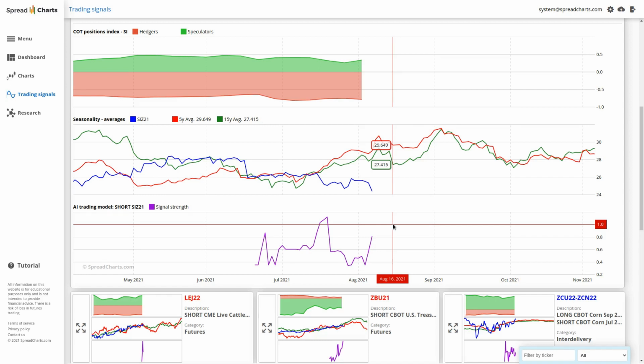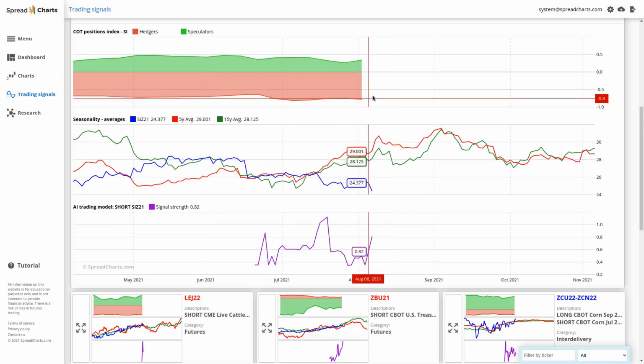The financials are a good example because the input data like the commitments of traders or the term structure dynamics work great on physical commodities, but they are not as relevant and definitely less reliable on financial derivatives like bonds or stock indices, interest rates, and so on. Therefore, the model performs poorly on financial futures.